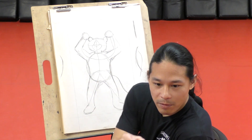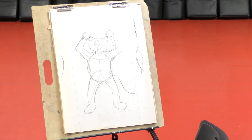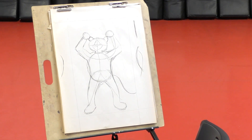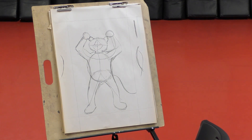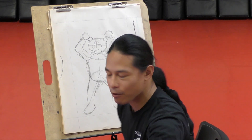Very good. Everyone show me your art right now - hold it up to the camera and I can help you out a bit. Oh, that's really good guys. Xander, that looks good. Jen, that looks good. Mason. Very good. Olive, hold it up. Jenna, beautiful. Very good Diego. Nice. Very good everyone. Good job Cohen. So let's move on.